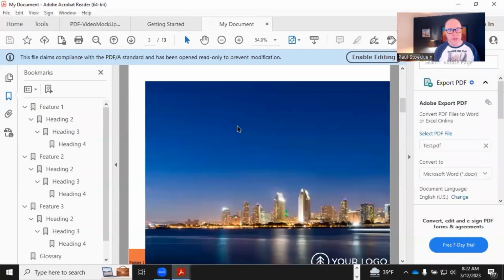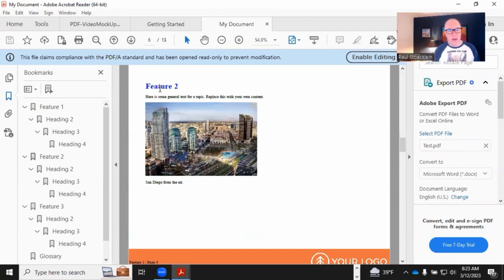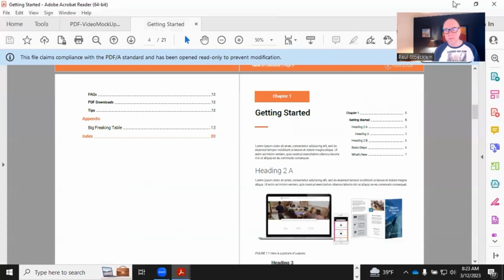Okay, coming down, that's the same, that's the same. Now we get into the leftover text under the image, but we don't see the H2 and the other content. That's because we have a page break before on it. And the same thing happened here. All right, that's easy enough.